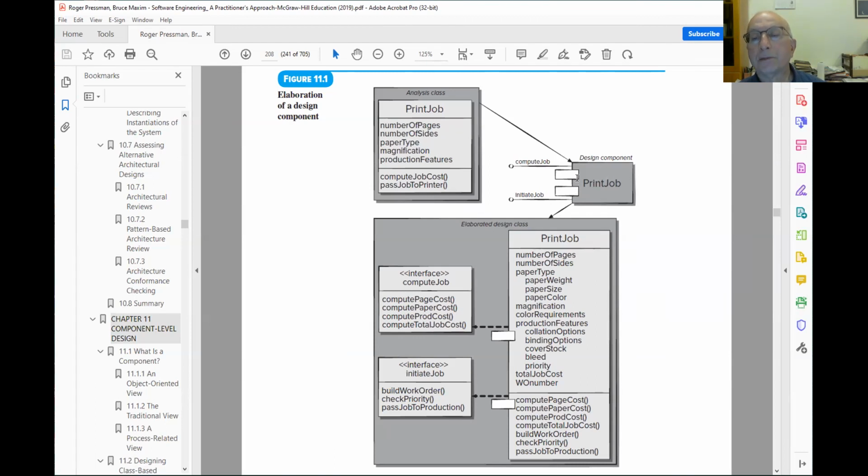It offers two services, compute job and initiate job. These are services offered by the print job component, and this is the symbolism, the graphical element for a component in UML.